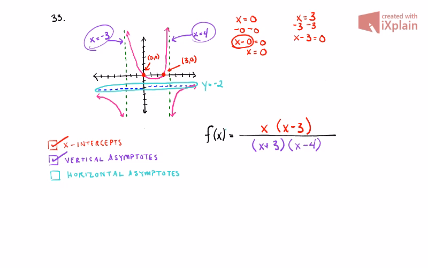Right now, if we're taking a look at the numerator, our first factor has a degree of 1, and our second factor also has a degree of 1, to give me a total degree of 2 for my numerator. If we move down to the denominator, we have a degree of 1 here and also a degree of 1 here, so my denominator will also have a degree of 2. So we are on the right track. We don't have to make any adjustments to our work.